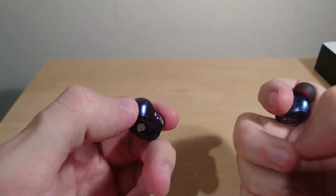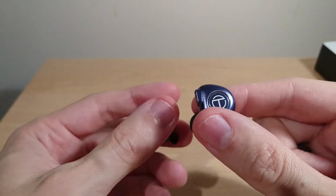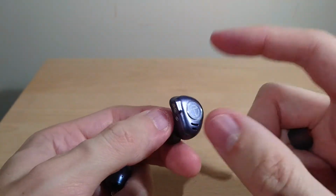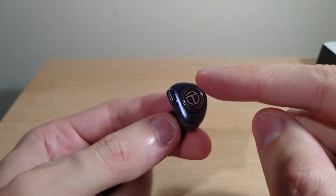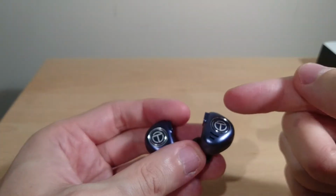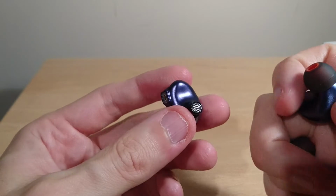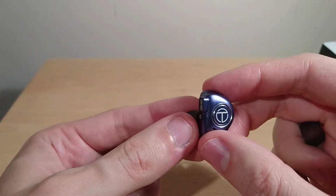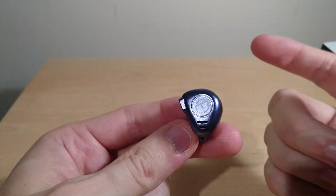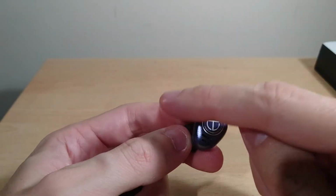sound, what's the sound signature? I found these V-shaped, but not aggressively so. Compared to the CCA C12, which I reviewed, the one before this, I found the C12 was another good one for its price, but it had more upper mids and lower treble than this, so it can be more fatiguing. But if you swap the tips, the peak's still there on the C12, but it's a little bit less. These don't have that problem, but they still have plenty of treble. The predecessor, the V80, a lot of people moaned about the treble, and I agree because I've got a pair, and these are a little bit less, but they've still got that treble, though it's not as bright.